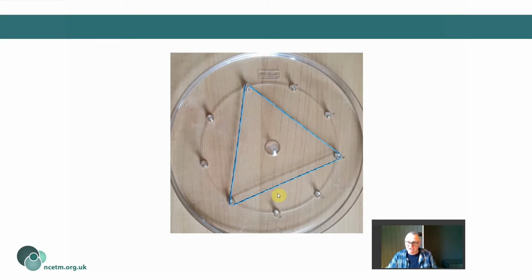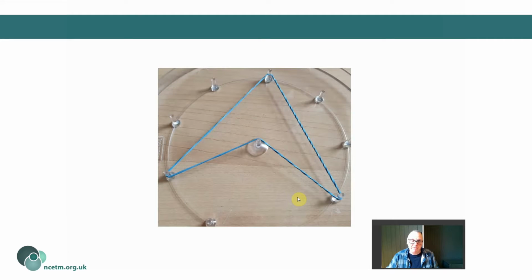and how they could convince me that this is in fact an equilateral triangle. Once we've done a lot of work on this, I might then ask them to pinch the middle of one of their sides and lift it and place it over the middle pin, and now we've got an entirely new shape, and I can ask what's the same and what's different here. Okay, they might see that this angle here is still 60 degrees. We see these lines haven't changed their length, but suddenly we've not got a triangle, we've got a quadrilateral. Some of the students might know what this quadrilateral is called. We can start to justify, convince me that these angles have been halved and are actually 30 degrees.